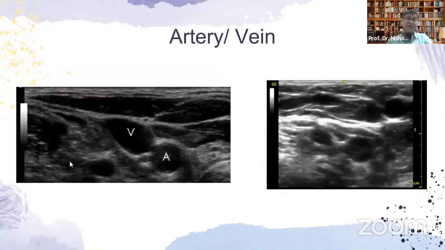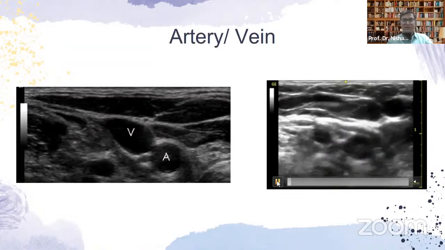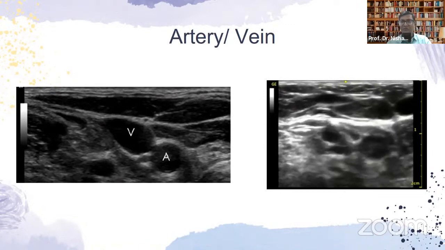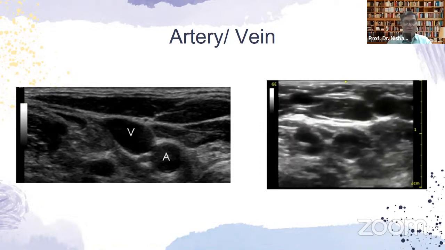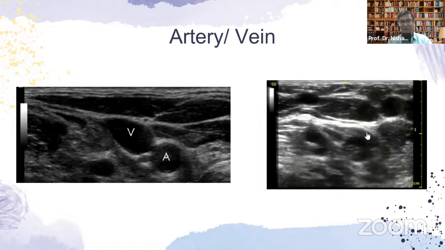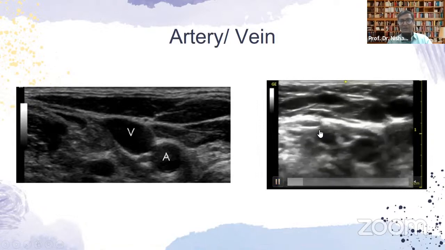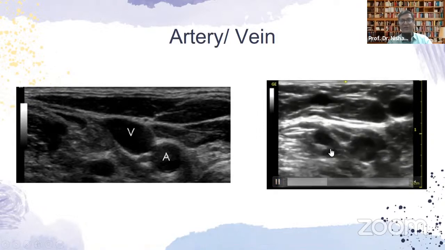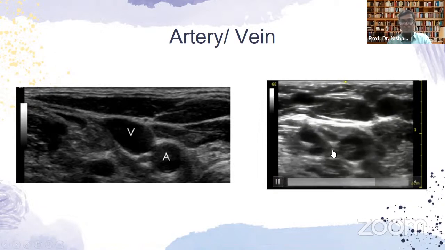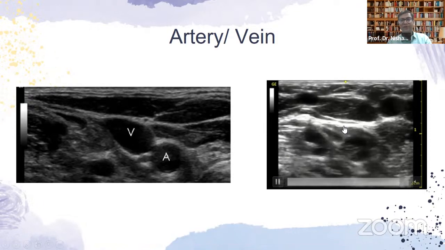Artery and the vein, again, are hyperechoic structures filled with fluid. Normally, the vein is compressible, whereas the artery is not, because arteries are thick-walled, and you can see the pulsations of the artery. But whenever in doubt, please put a Doppler and see which one is the artery and which one is the vein. Now, if you see here, this is the artery. It is pulsatile, and you can compress the vein, but the artery is retaining its structure. Okay, and you can later on see the pulsation also. So this is the artery, these are the veins.